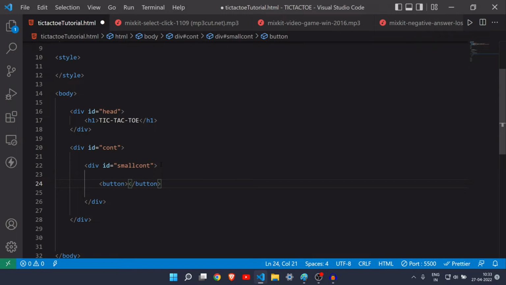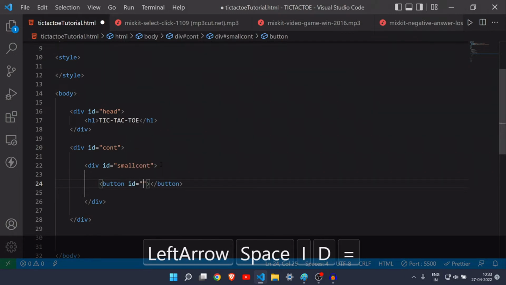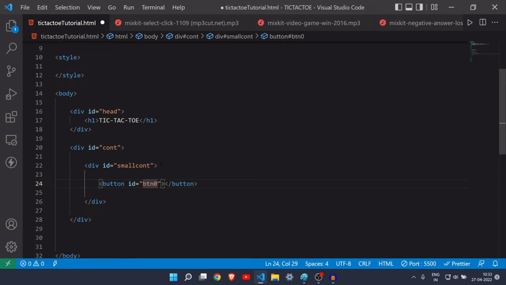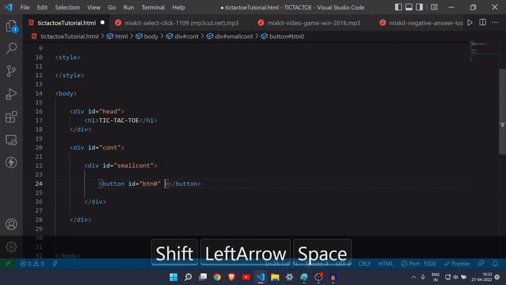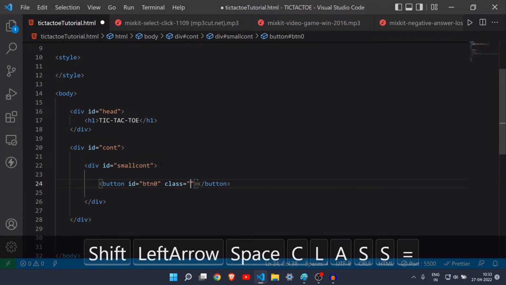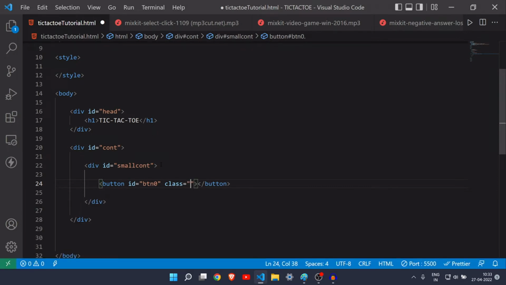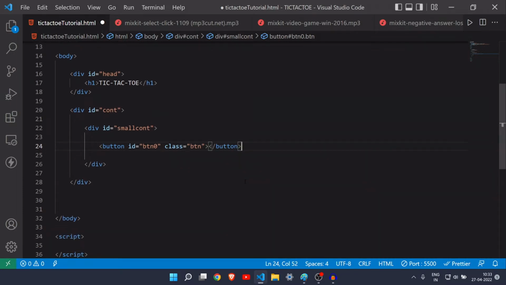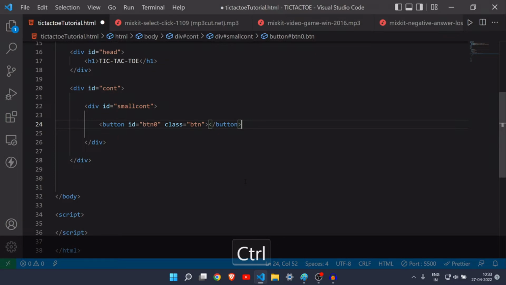So I will do that, and the ID of the first button will be, let's say, btn 0, and let's also add a class which will be the same for all the 9 buttons. I'm just making one button, and then I will copy that down 9 times.